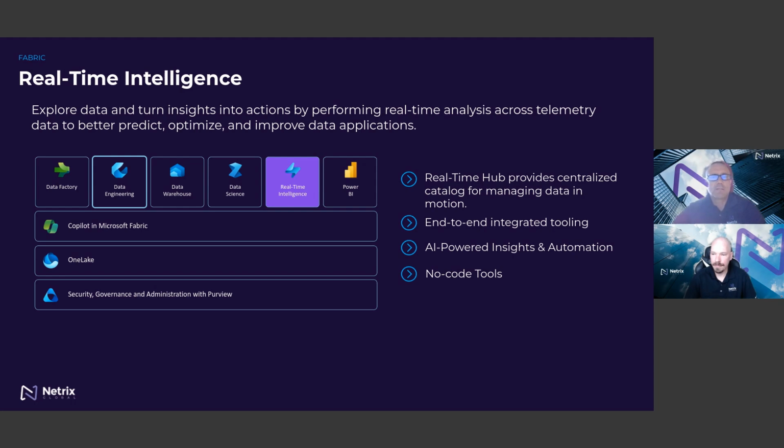They were taking real-time data off of their manufacturing tools and ingesting that through event streams into Fabric, processing that data in real time and surfacing it to a real-time dashboard inside of Power BI. That allowed them to more quickly identify potential anomalies or defects in their manufacturing process.